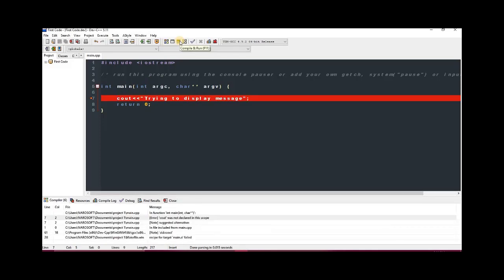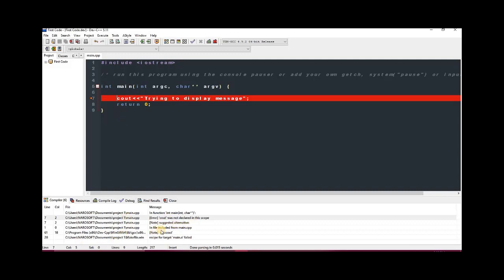Wow, it is giving me a red line over here. Why? Let's check it over here. Down here it is showing a solution to get out of it, and the first line is telling you in function int main, characters, and let's move on. Cout was not declared in this scope. Wow, meaning it is not finding cout to be a keyword within the int main. Why? Let's move on and see.